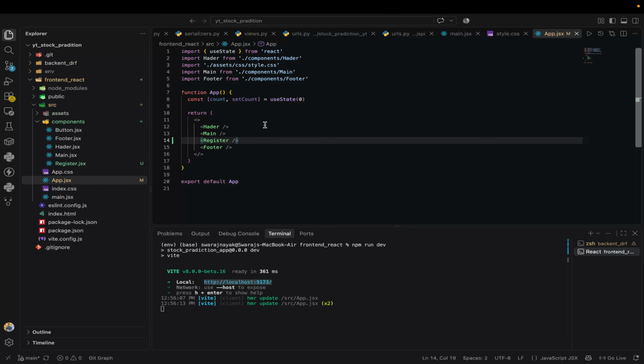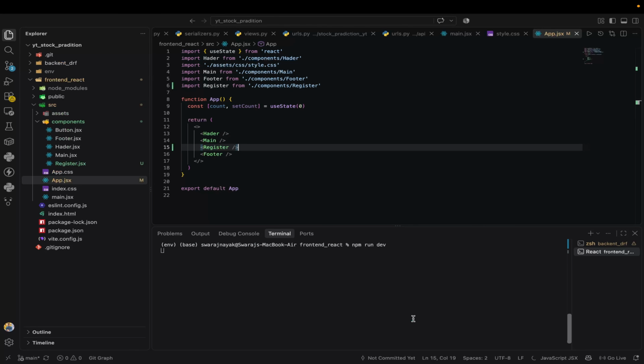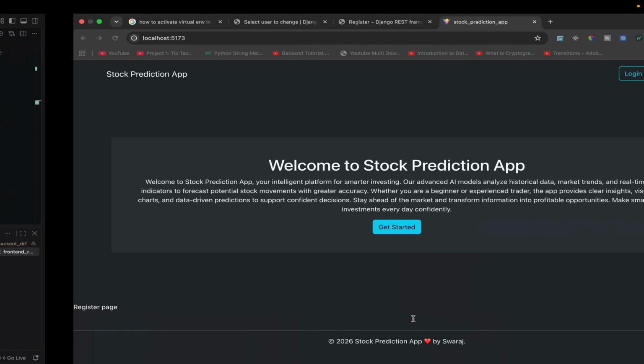Inside the register file, I import the register component. Now you see the register is available. I think everything is okay.